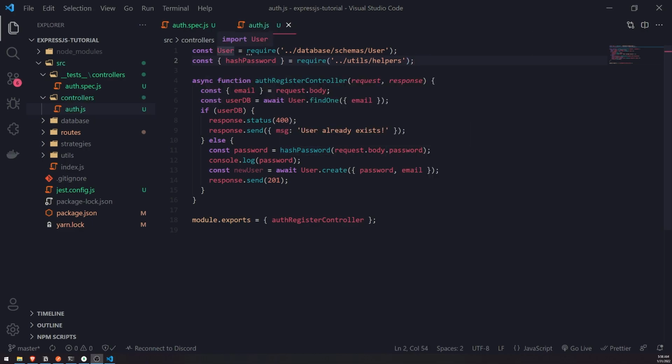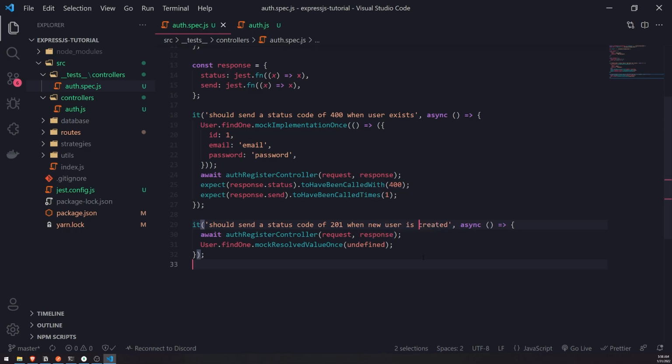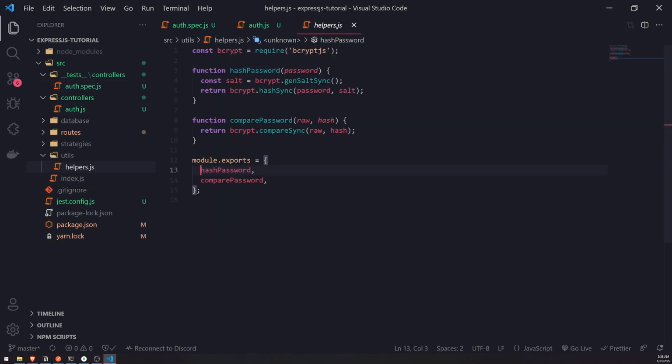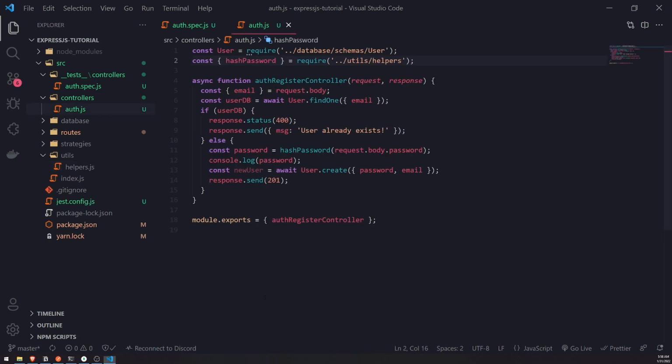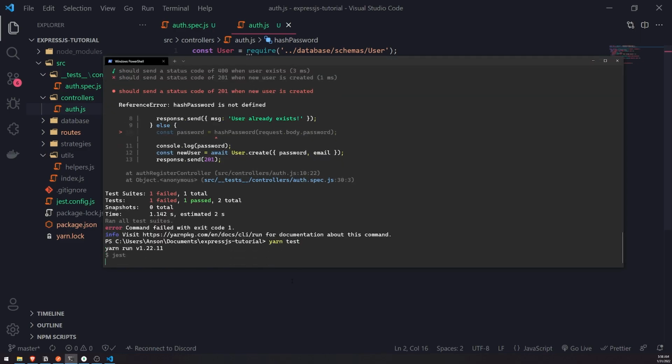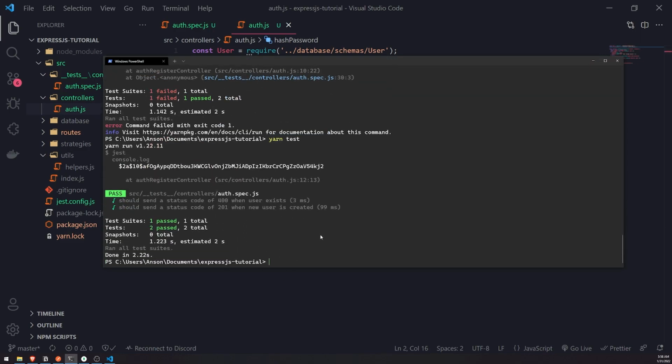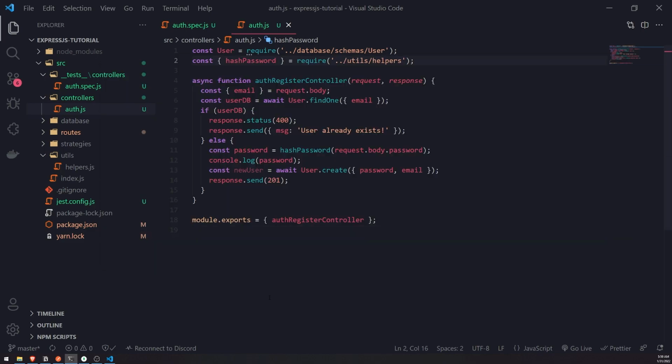All right, now that we have imported hashPassword, let's go back to our test file. Now here, again, we don't want to actually call hashPassword. If we were to let this function get called, it's going to call the bcrypt library, but we don't want to do that.